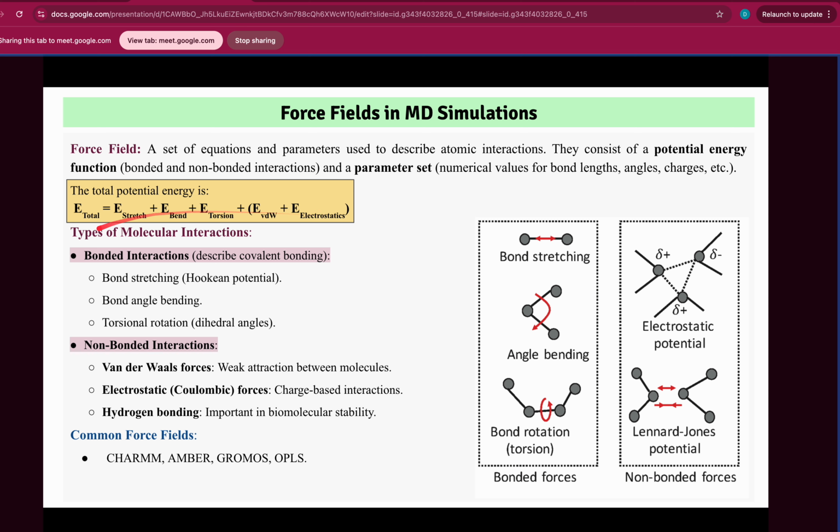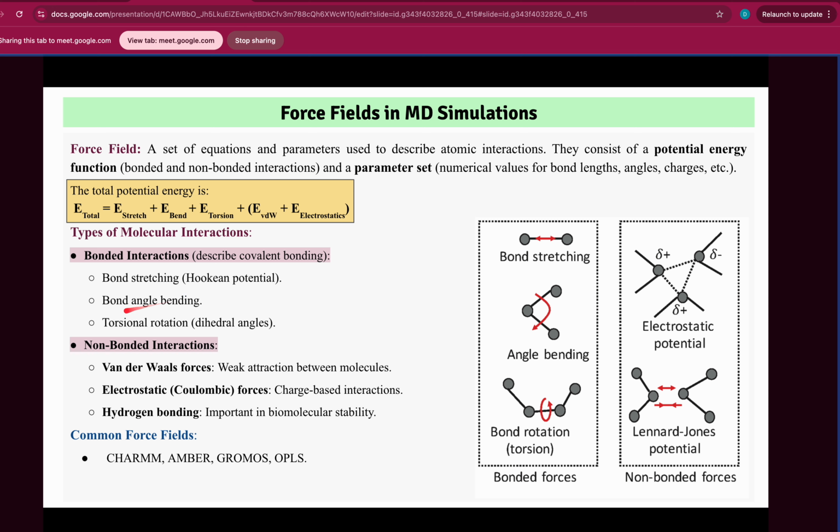Now we will see one by one. So if we talk about bonded interactions, then it is the covalent bonding. If two atoms in the protein are linked by a bond, then that means there is some bonded interaction taking place. Now what interaction can be possible? So first of all, the interaction which is possible is bond stretching. That means in a scenario when both the atoms are moving apart from each other, my bond gets stretched, or in another scenario they both can come close to each other. So that is known as bonded interaction, in which the bond is involved. It is either getting stretched or relaxed. So all those things are happening.